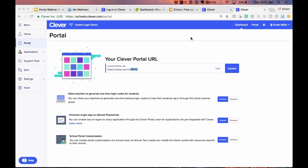The teacher tools that we demoed for you just a few minutes ago actually can help with this a lot. Teachers now have the option to log their entire class out of Clever. Also, a superpower of that Chrome extension, if you've got that installed, is that it'll also log students out of the applications that they've accessed via Clever, as long as those tabs are still open when teachers click log class out or log this individual student out. So that's some exciting functionality for shared devices. If you see any snags with shared devices, please let us know. That's something that we are very interested in supporting and want to make sure that's a great experience.